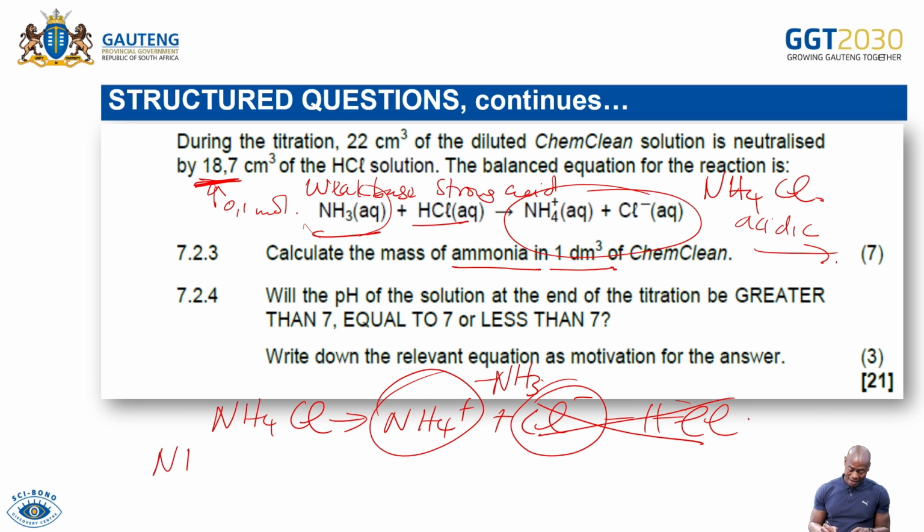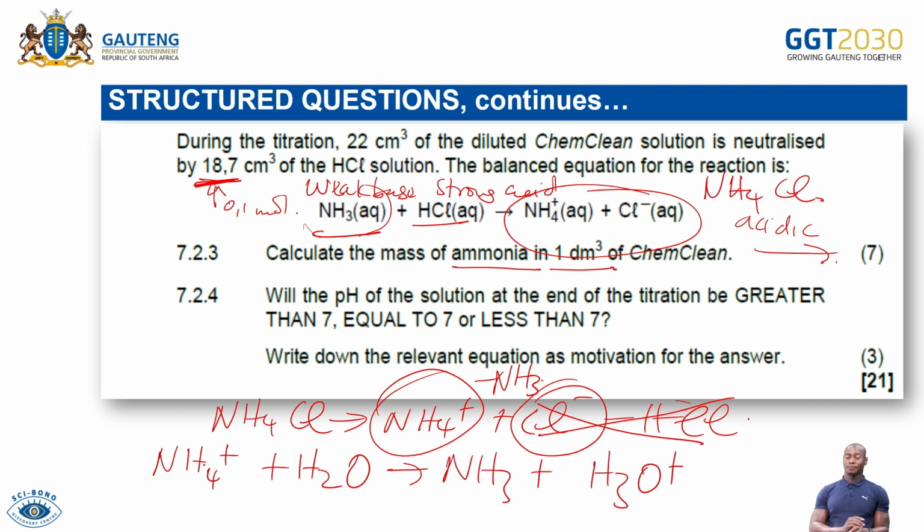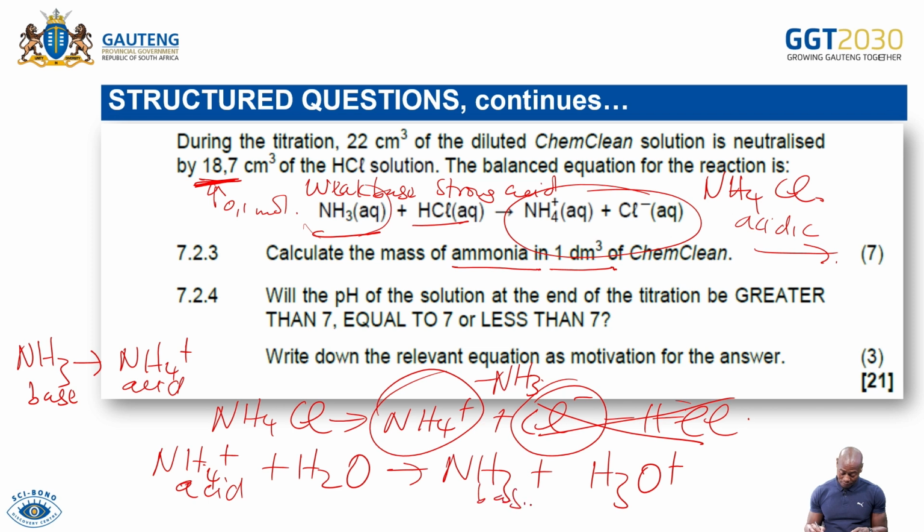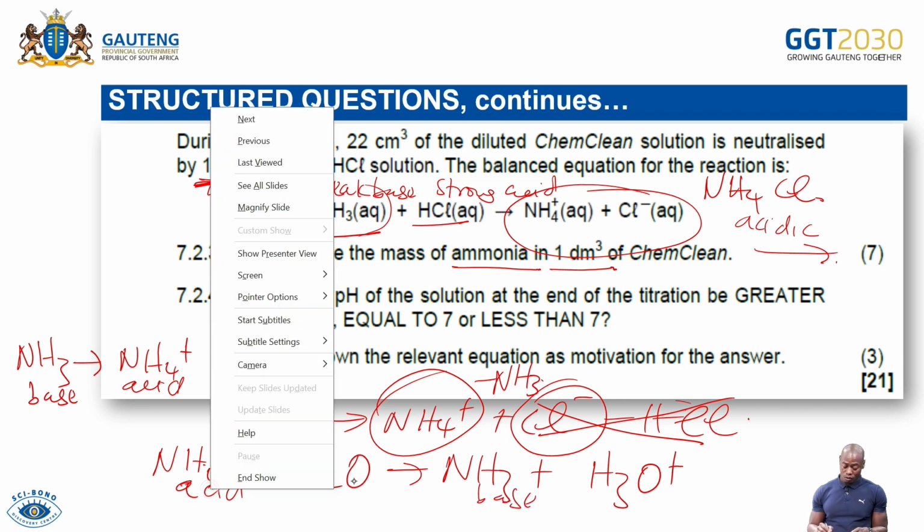So it will be NH4+ plus H2O. What will be produced here is NH3 plus H3O+. Okay? So where is this NH3 plus H3O+ coming from? Remember, you had ammonia, which is a base. And this base will produce a conjugate acid. Remember, a conjugate acid is a substance formed after a base has gained a proton. So we add a proton to a base to produce a conjugate acid. So this comes as an acid. Obviously, it will be a proton donor. Then this will be a conjugate base.